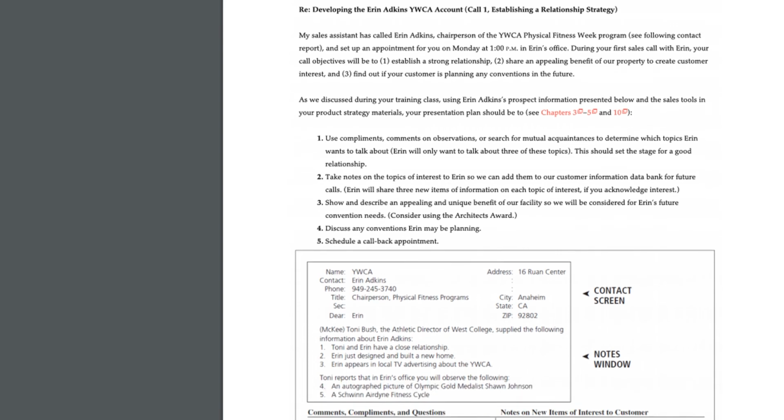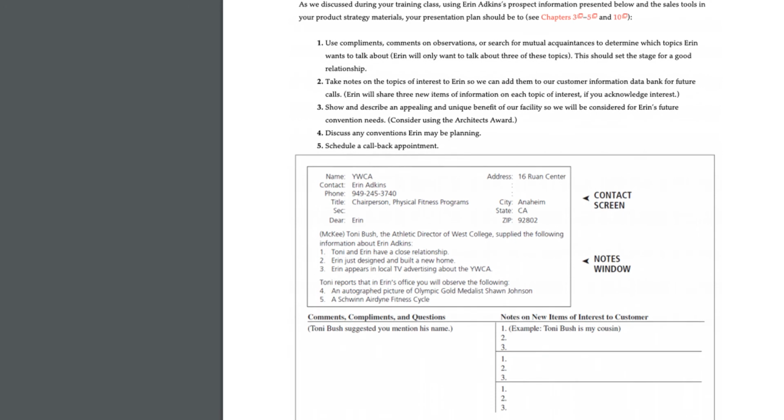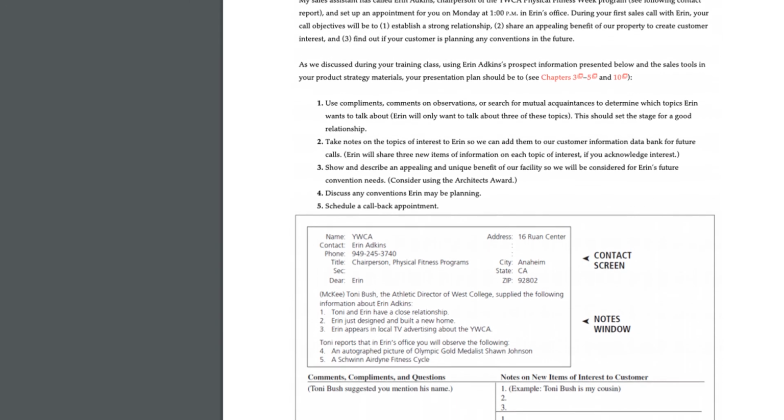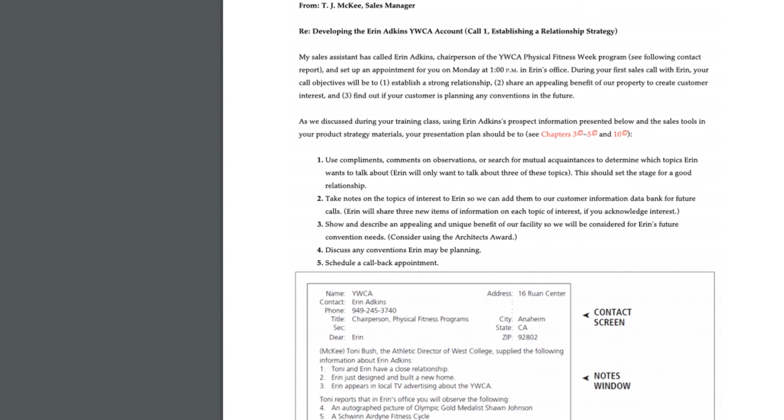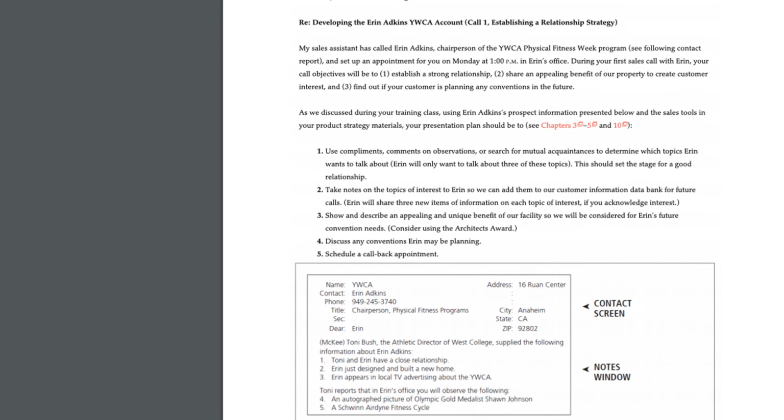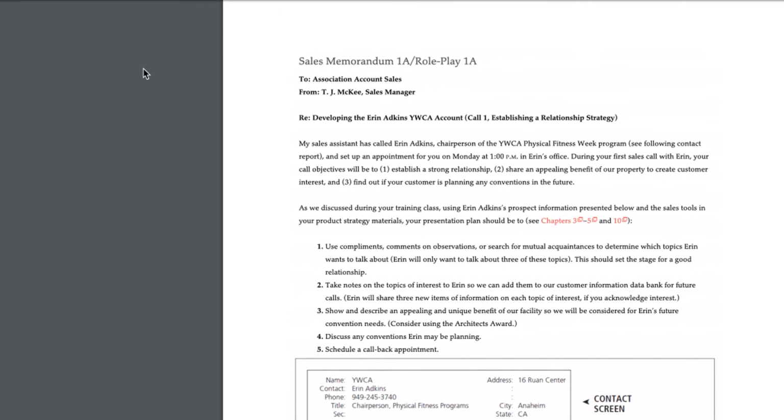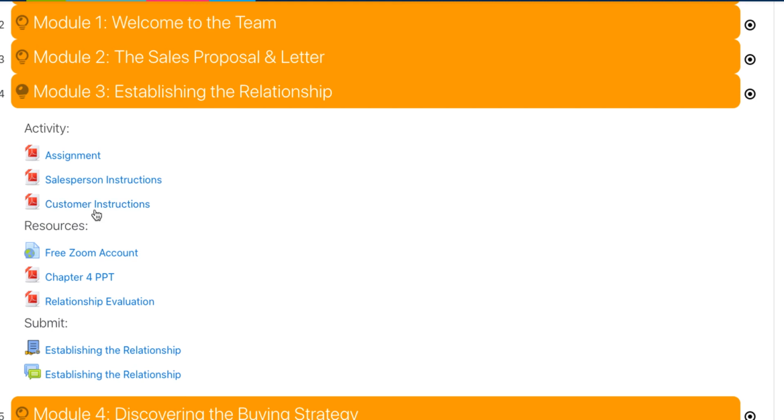Now, we do have some information on this client already because of Tony Bush, who is a mutual acquaintance of yours. So he did give you some information. And we're going to use this information to initiate our conversations. So again, we're going to be the ones initiating that conversation, and we're going to be using these topics to discuss. So that's really the instructions for the salesperson. We'll talk a little bit more about conversational strategies when we look at the resources, but for now, let's take a look at the instructions for the customer.